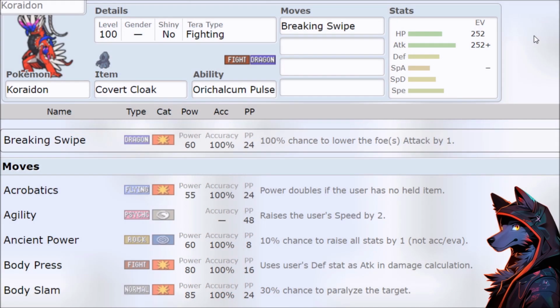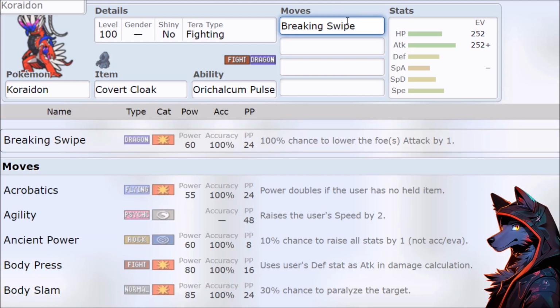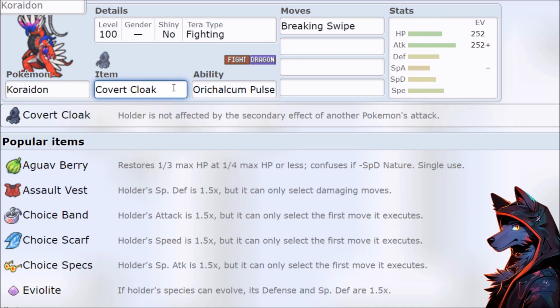Now let's get back to the strategy where it's actually so free you can use Koraidon as a support Pokemon and just win with it. Max out hit points, max out attack, you're fast, so then you use Breaking Swipe, and then Hisuian Samurott's damage doesn't really matter. You have natural bulk, and that's kind of your only job. Just Breaking Swipe to make sure your allies stay alive, and then you want to use defense cheers, heal cheers, and attack cheers. Covert Cloak so you don't have your defense dropped. And then you just stay around and you're good to go.